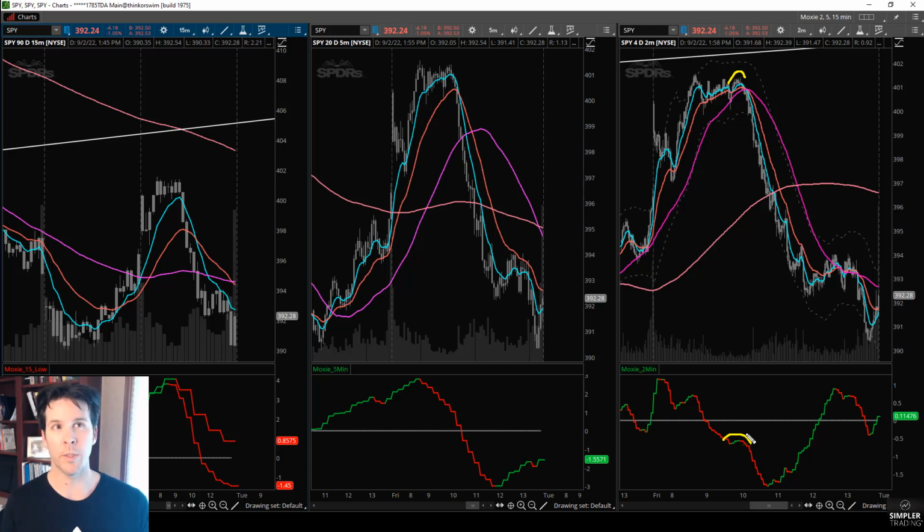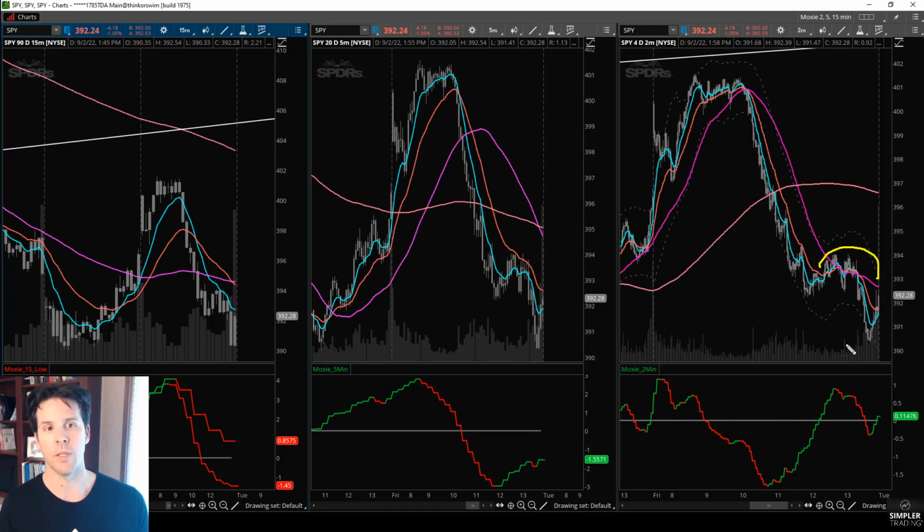Price tried to bounce a little bit up off of the 2 minute 50. The Moxie Indicator is just so far below zero, it's just never going to happen. And then where your confirmation is, when price starts to break below and through the 2 minute 50, because you can see the first time it bounced. But it's the second time where it actually really goes, and boy, was that a move. So seriously, went down there, and then that probably would have been it. That was the really good, solid move.